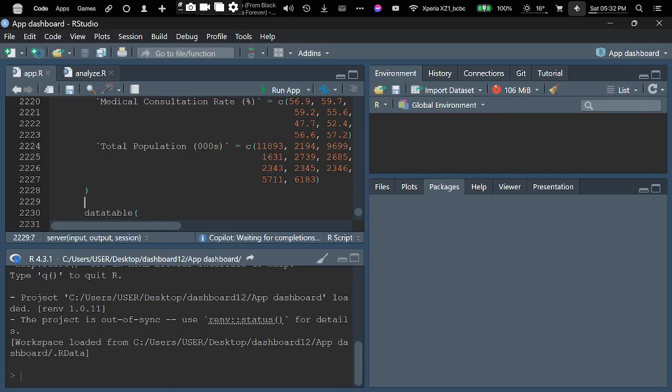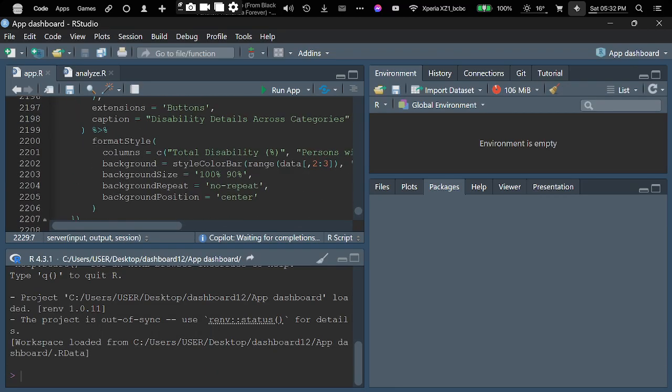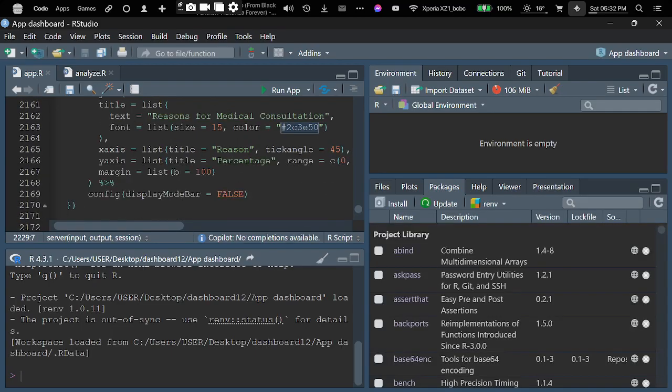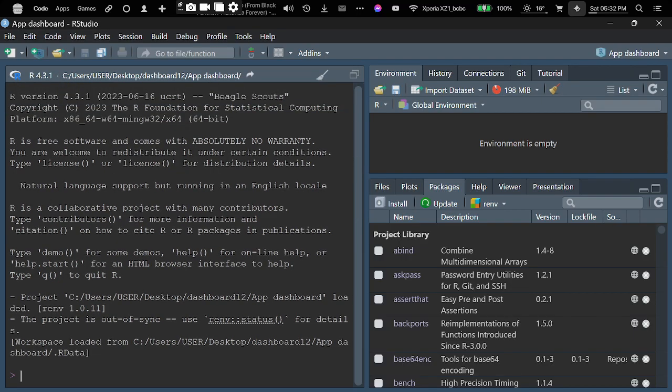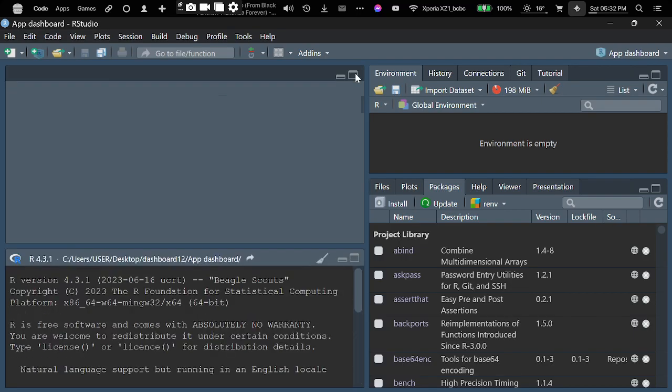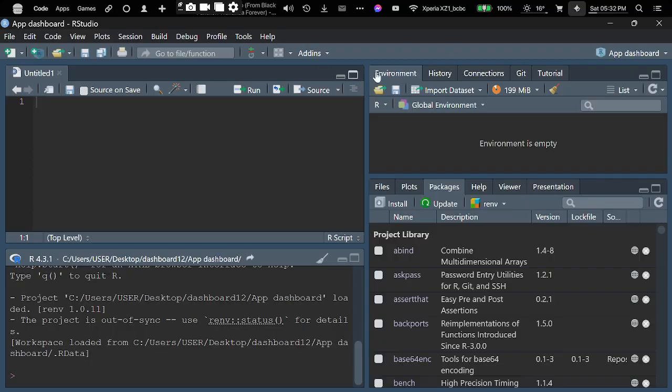Sorry for that, because in R you can even make a dashboard. I was making someone a dashboard. That's why I got something like that. Yeah, you'll get something that looks like this. You can get it white. Me, I configured it to be black. Let me know if you all installed R.